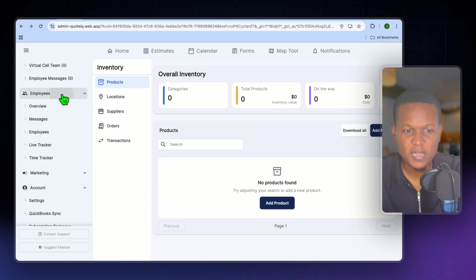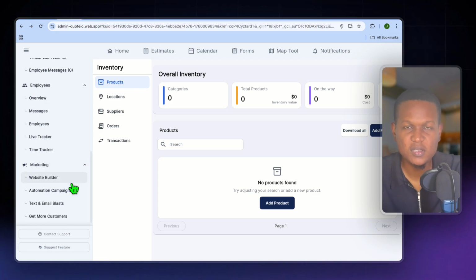And you can also add your employees, but keep in mind on the basic plan, you're not allowed to add employees. But if you were to go onto one of the more expensive plans, you'll be able to add employees. And you'll be able to also track your employees. You'll be able to create schedules and share it with your employees. So you're given quite a few options, and this is the perfect platform to monitor whichever service business you're running.